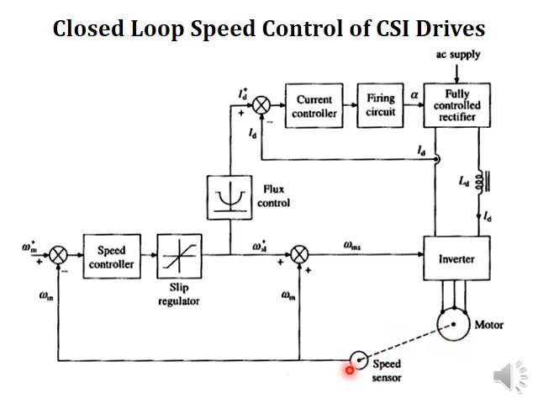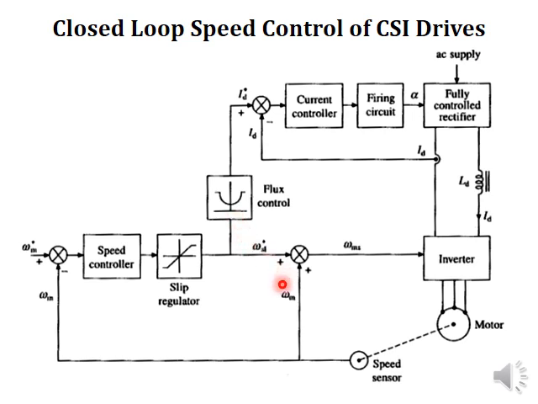And if we have to increase the speed of the drive, then we should give a higher value of omega m star, the reference speed. If we give a large value of reference speed, then the speed error will be positive, that is, omega m star minus omega m will be positive. Due to the positive speed error, the slip regulator will give an output value of slip speed such that the motor will accelerate at its maximum possible current for good, fast response, and at the same time the flux will be maintained constant.